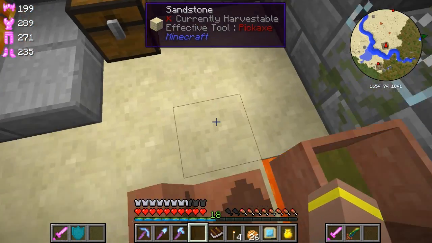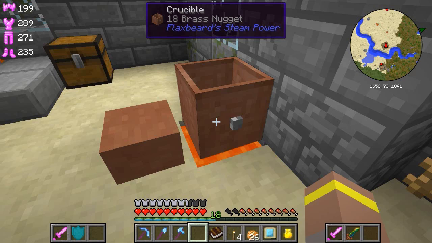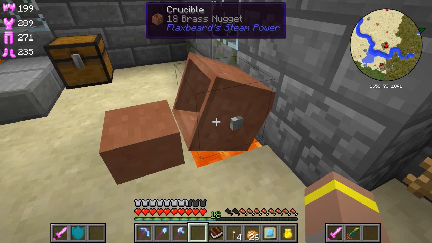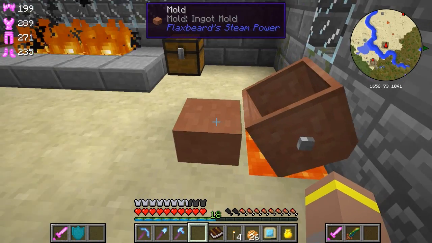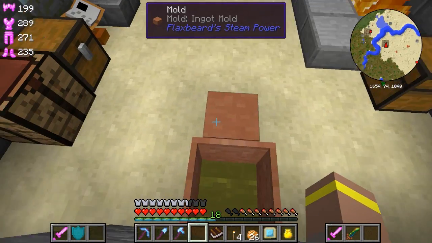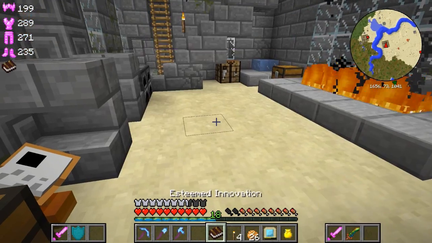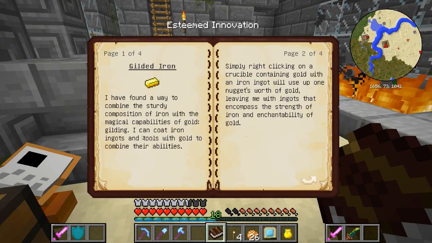Did that go back? It did go back in there again. If you put in a gold nugget, let's say a gold nugget because it's easier doing a nugget. If you put in a gold nugget in there and then you hit it with, or if you throw in an iron ingot, you'll get yourself some gold coated, I believe, gilded iron. That's the one. So yeah.